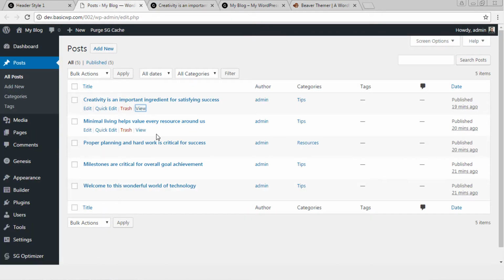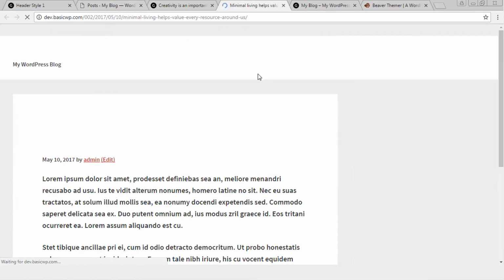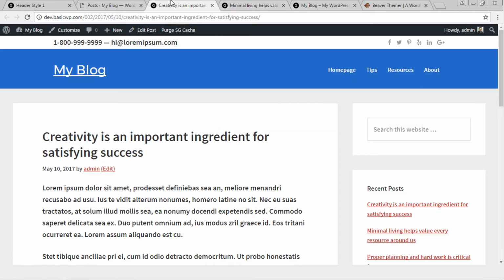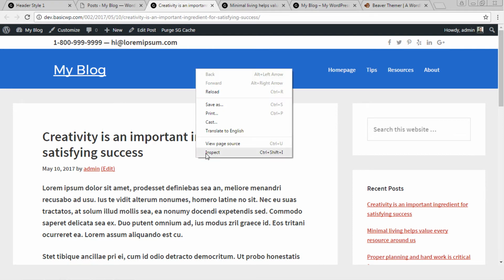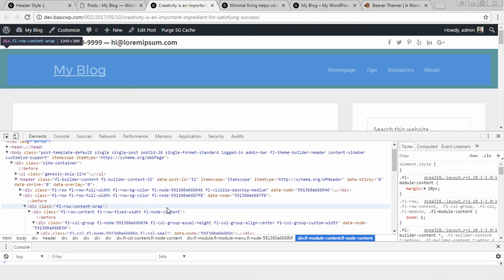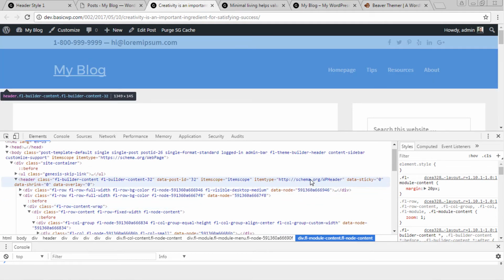See, and let's see the other post. Now this was a default header from the theme, the sample theme, and this is the header that has magically appeared from Beaver Themer. Now generally using a builder for header, our main concern is the schema. Fortunately, Beaver Themer handles schema pretty well because it adds the header schema as well. See this?